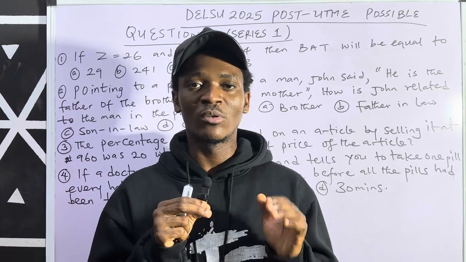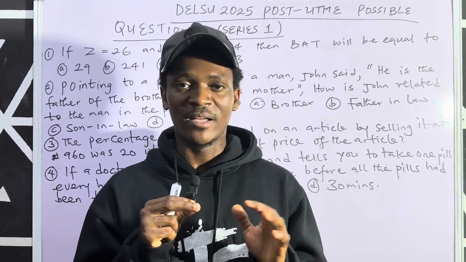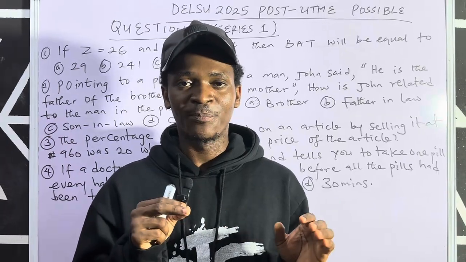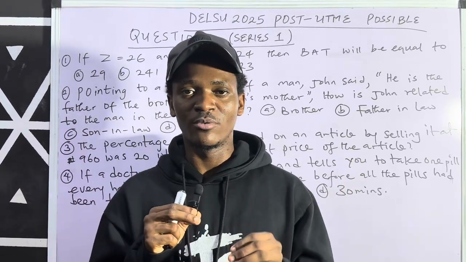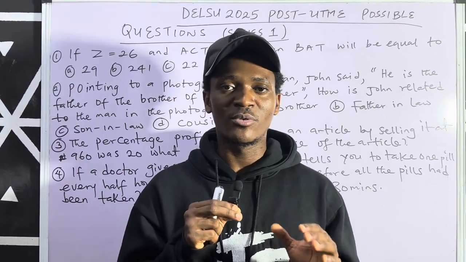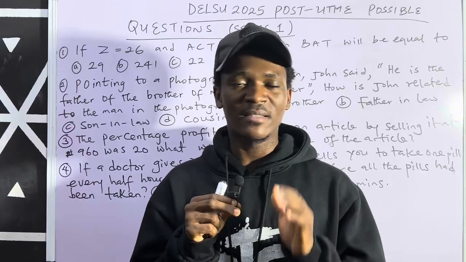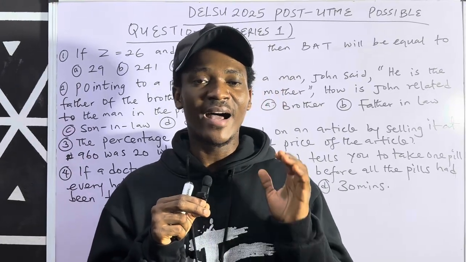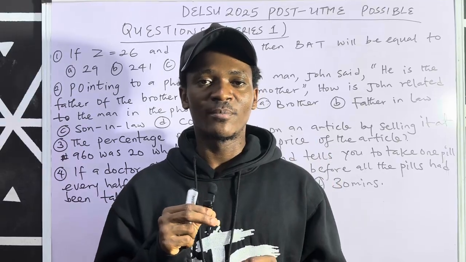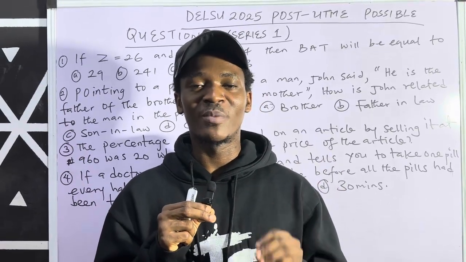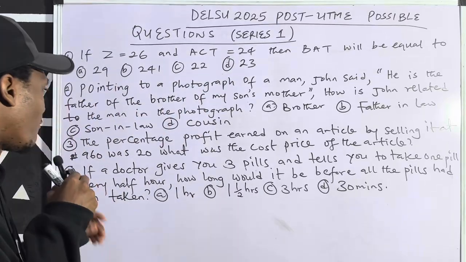So don't only focus on your biology, physics, or chemistry. Focus on your English, fine, quite all right. English is general, but pay close attention to this aptitude test because it will be of help to you. So in this series of DELSU POST-UTME, just know that I'm going to be focusing on those aptitude tests, those areas that are challenging, and those very common repeated questions. I'll be trashing them so that in case you see them in your exam, you smile and then you get your answer. So on the board, we have about 4 questions.